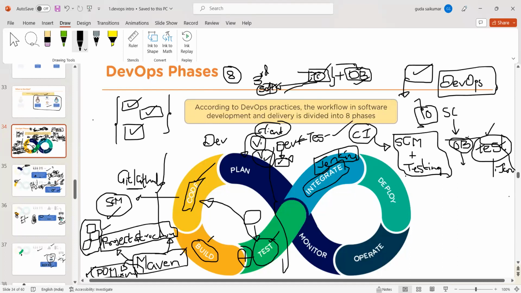So whenever he makes any changes, immediately we will get the package output, like .war or .jar. Here it is also doing the build as well.